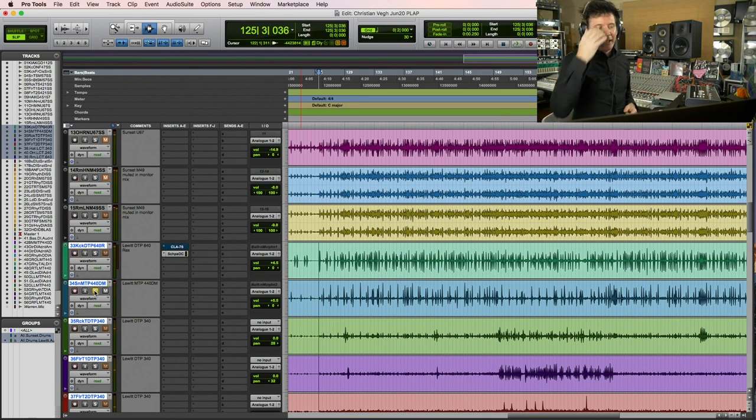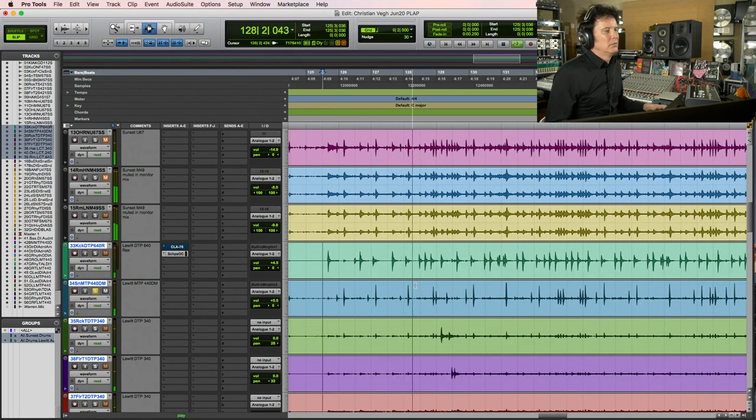I like that I'm hearing the ring. I really do like hearing the ring on the snare. So let's have a listen to the snare in solo and see what we've got. A ton of beautiful grace notes. I'm not hearing any bottom snare.